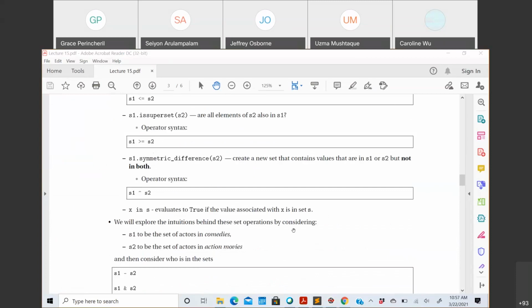Sion, your question is, can you modify sets like a list? I'm not sure what exactly you mean by modify, because there is no element positioning there, right? If you're talking about updating a particular index like in a list, I'm not sure you want to do that in a set, because how can you do that? There is no position. You just go ahead and do a dot add. So if that element is not there, it will be added. If it's there, it won't be added, right?